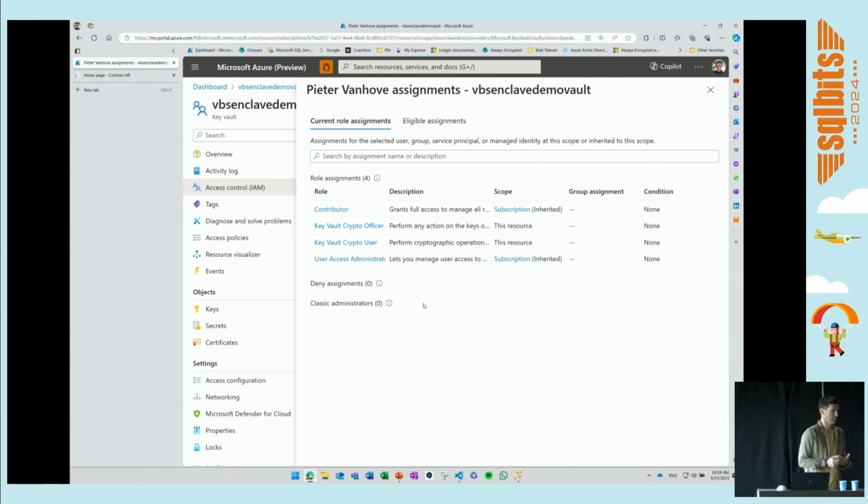But what I recommend is that you give your user, or make it part of, the role Key Vault Crypto User. Then you will have the appropriate permissions to list the keys, read the keys, and so on. My account has these permissions, but also the managed identity of my application has permissions on the same key, because the application also needs to be able to decrypt that information. Make sense? Okay.